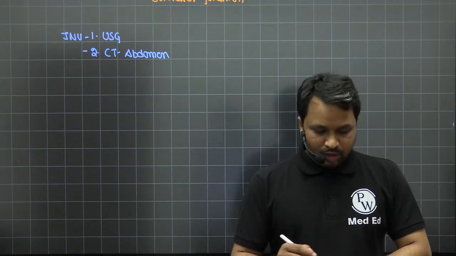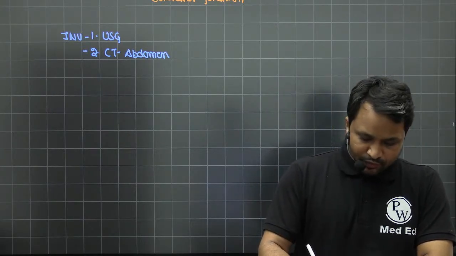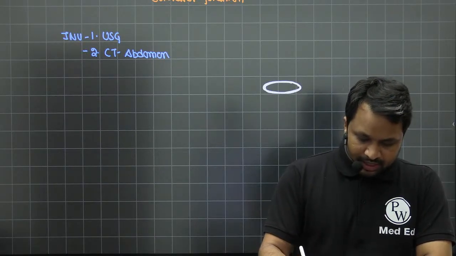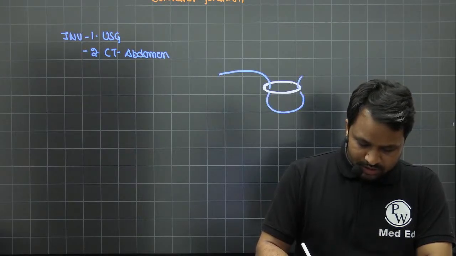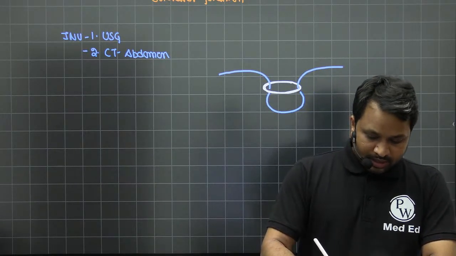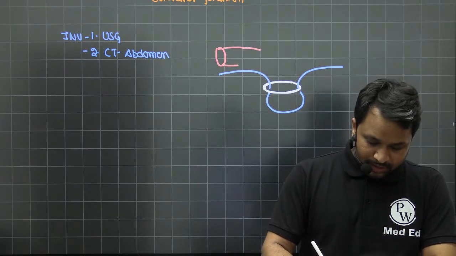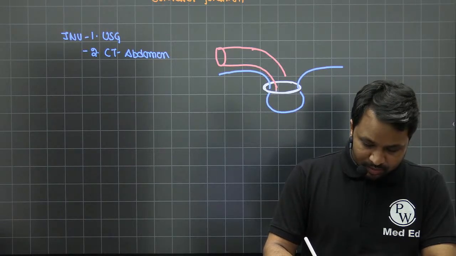Now, because the obturator foramen is small, let's say the obturator opening per se is small. If I give you a 2-dimensional image, let's say this is the obturator foramen, which is quite small. And let's say that this is the peritoneal sac that is going to pop out through this area. So this is the sac that is going to come out. Now you need to understand that the bowel that is present is slightly bigger in size when compared to the lumen. So when the bowel is trying to enter, not the entire circumference of the bowel will be able to enter, only a part of the circumference of the bowel.